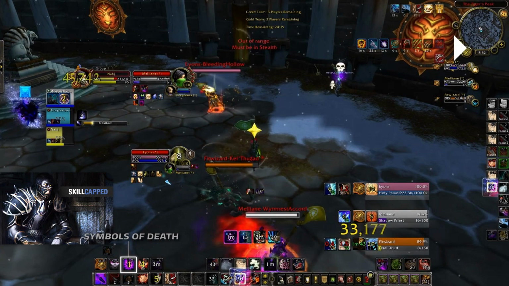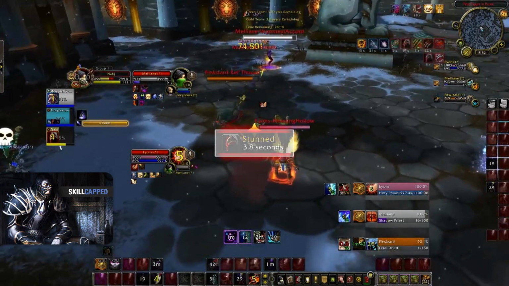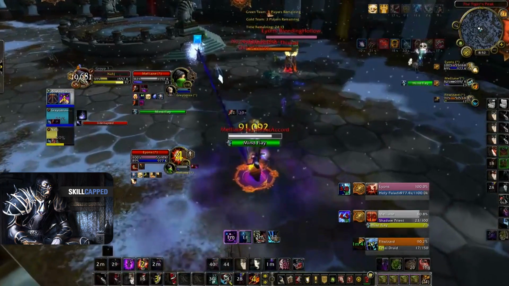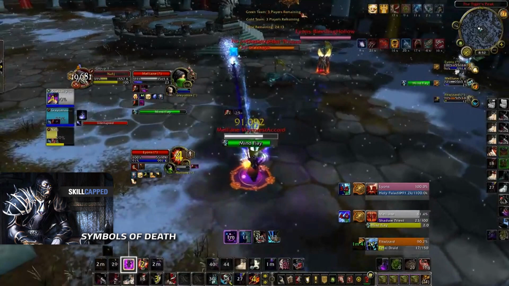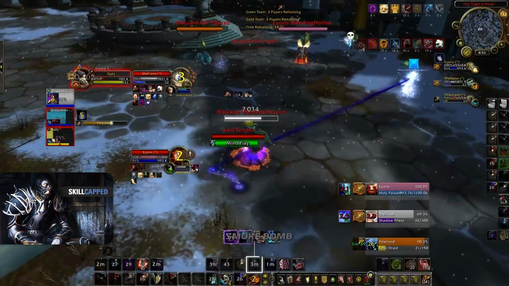In this clip, I don't have any cooldowns besides Symbols of Death. I kidney shot the paladin, but I get rake stunned by the feral during our setup. So I use my human trinket to get out of the stun. I use Symbols of Death, and I cheap shot the priest. And I drop Smoke Bomb.